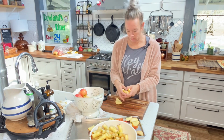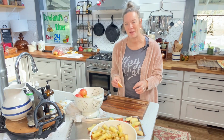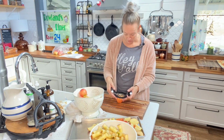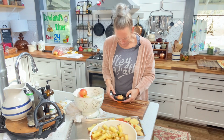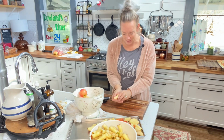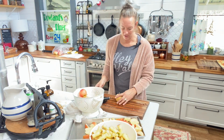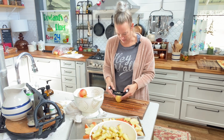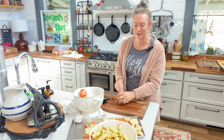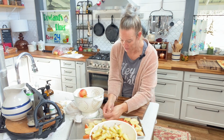Some people take their apples and soak them in a little bit of lemon juice or citric acid to prevent them from turning brown. I have found that it doesn't really bother me. They don't turn very brown. As long as I go ahead and get them into the freeze dryer right away, they will turn out fine. And I've just noticed that the little bit of browning that happens just doesn't really affect the outcome very much. My grandbabies really love to eat these, and they will eat them regardless of how brown they look on the outside. They just like the way they taste.